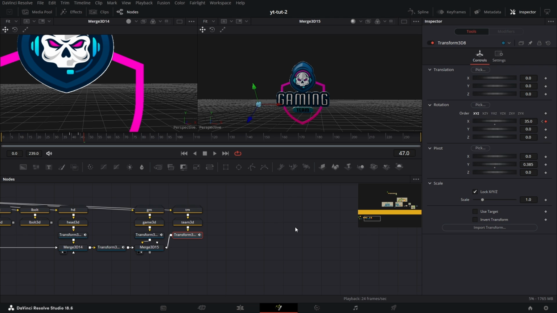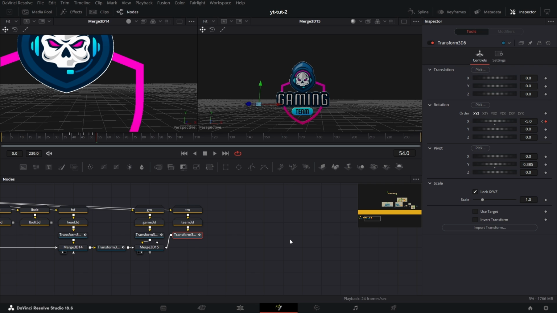Then we go to 1, 2, 3 still. Set this to swing back, reduce it by 10, so it becomes minus 25. And then we go by 2 frames, and we set this to reduce by 10, so it's going to be 15. Then we go by 2 frames again, and set this to minus 5.